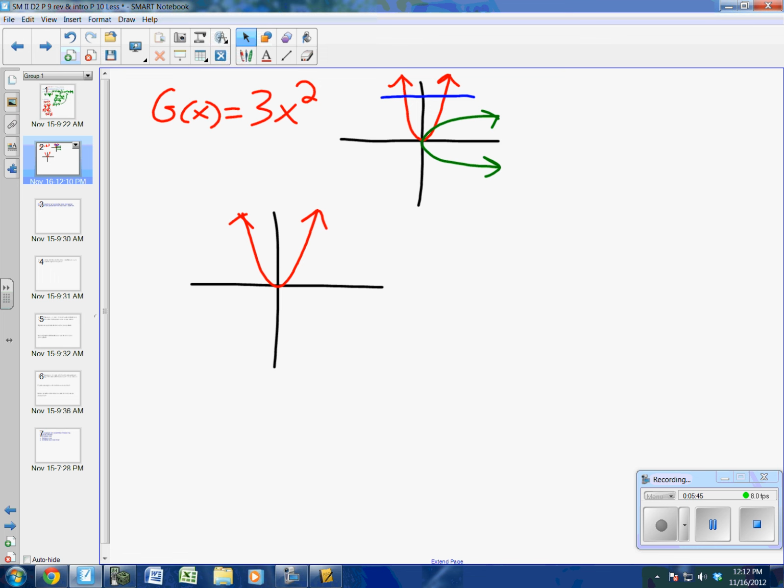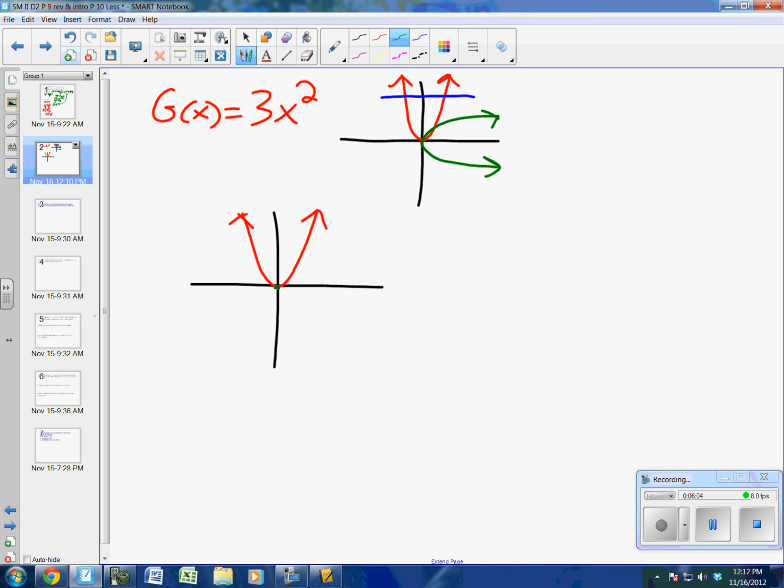Okay, well, yeah, let me get there in just a second. But let's look at this picture right here. What part of this would I take? The right half, right? I could take the left half, but we usually always take the right side of it. Just take the right half of a parabola. And I'm going to outline that in green.